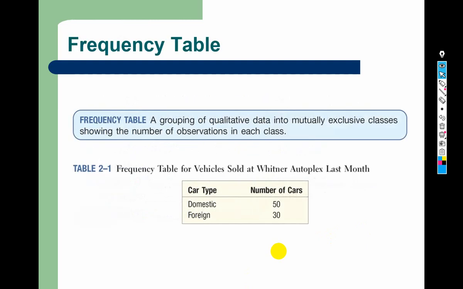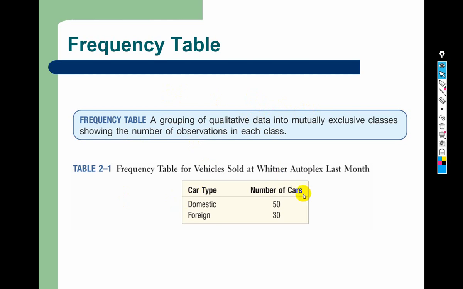Okay, so the first point, what is the meaning of the frequency table? Frequency table, you are just grouping your qualitative data into mutually exclusive classes. So you have qualitative data, just counting for each level. For each qualitative variable, you have specific levels, specific values. For these non-numeric values, you can group them, and based on that you can find the count, and that count we name as a frequency.